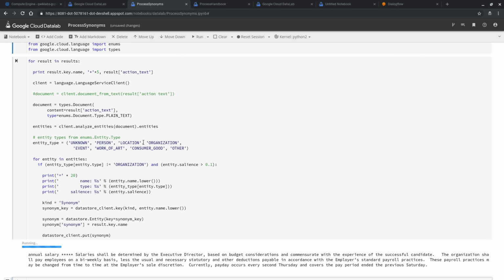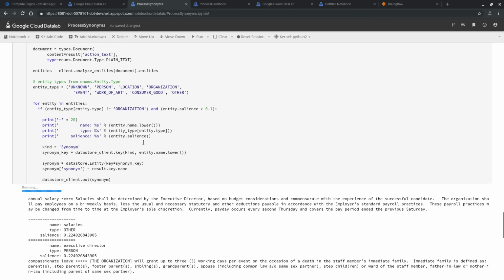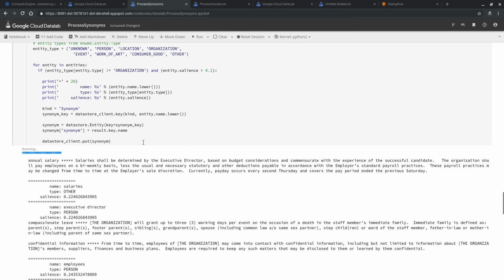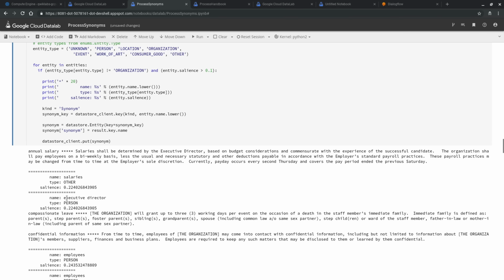And this is what will actually push all of the synonyms that we just generated into Datastore as well. So we can see this is going through the different topics and evaluating their salience in the overall context of the document. And so that cell is finished.